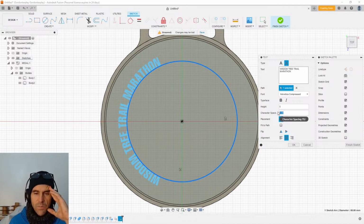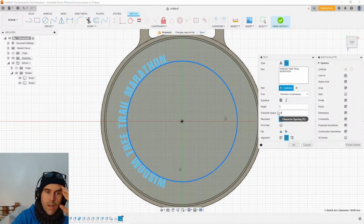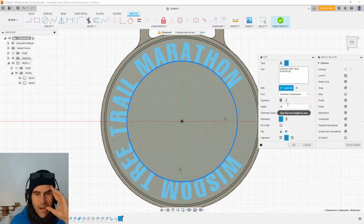Let's see, character space. It's on auto. I'm gonna space these out a little bit. Height 10. That's too big.